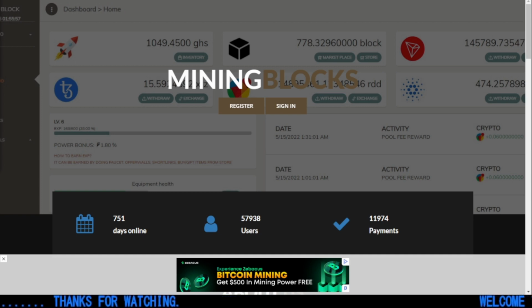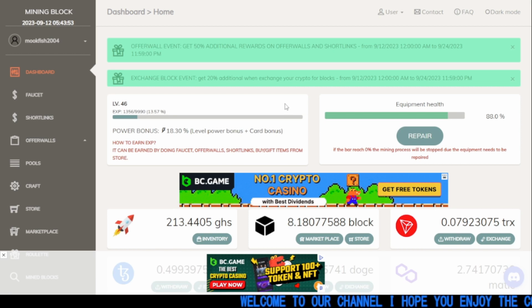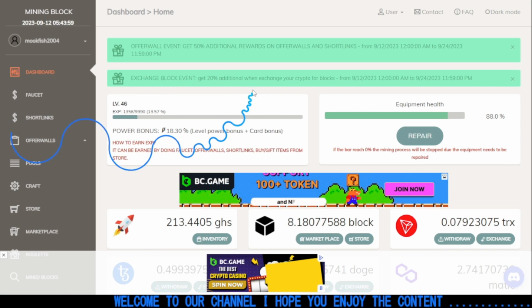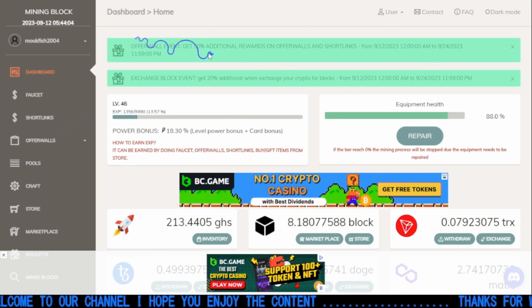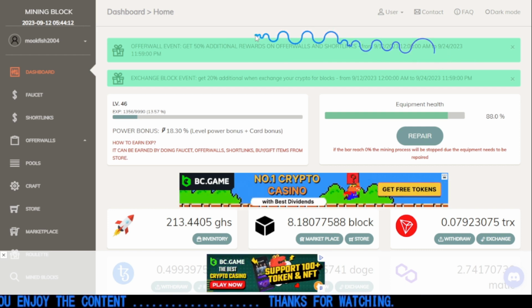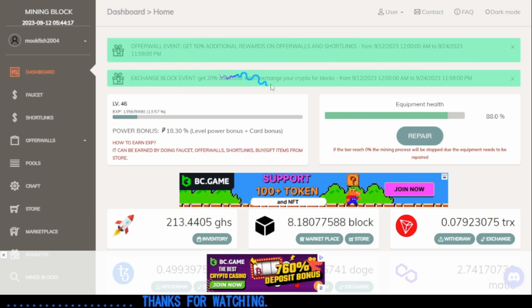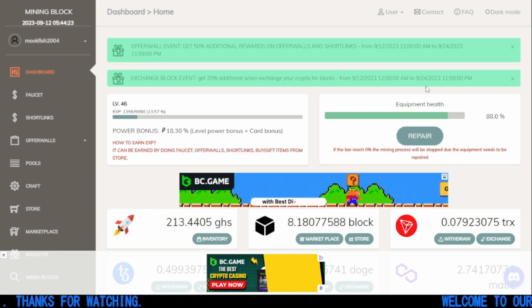Okay, so as you can see here, we are at the Mining Blocks website. If we drop into our account, so this is my account. The nice thing is currently Mining Blocks have got a couple of events going on. So you've got the offer wall event, so that means you're getting a 50% additional reward on offer walls and short links right up until the 24th of this month. And then you've also got an exchange event on blocks, so you get 20% additional when you exchange your crypto for blocks, and that's also going up to the 24th of September.